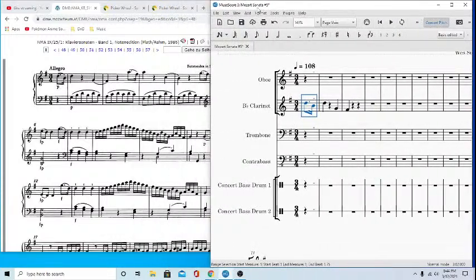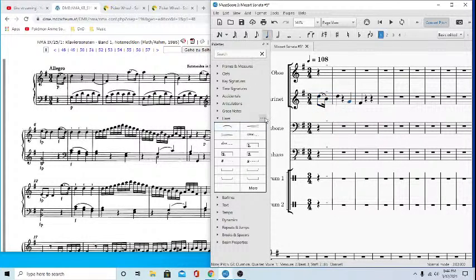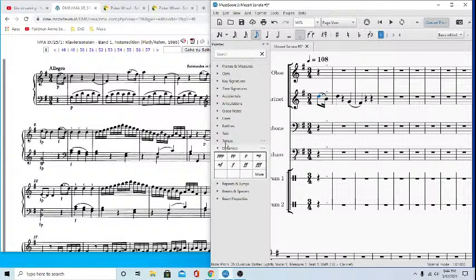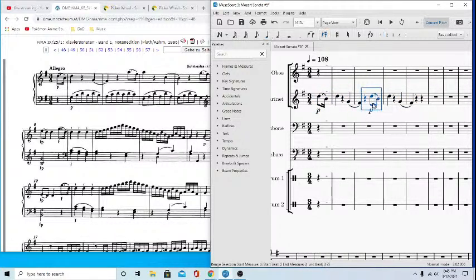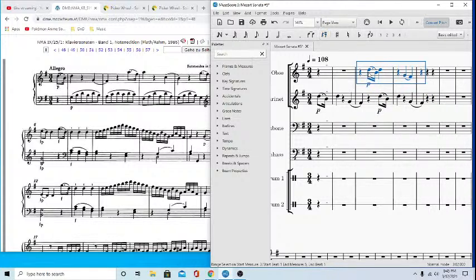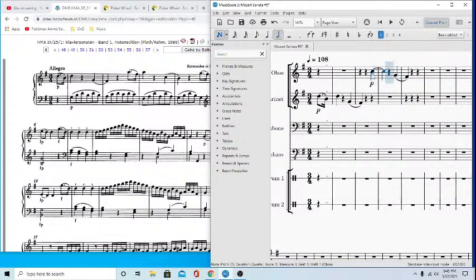Palette is gone. View palettes. Okay. There we go. Dynamic. We'll make it piano. Doing this a very complicated way. That's okay.